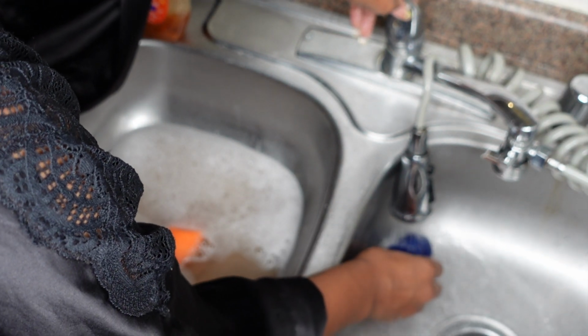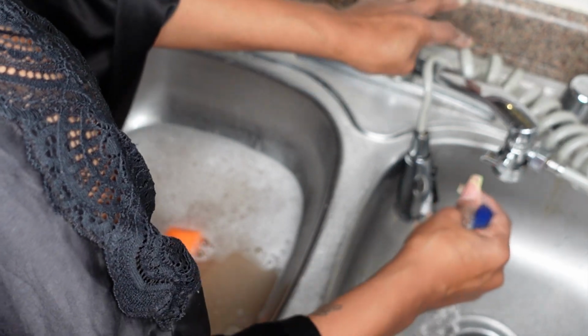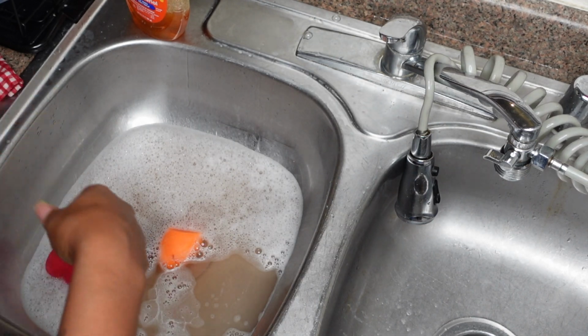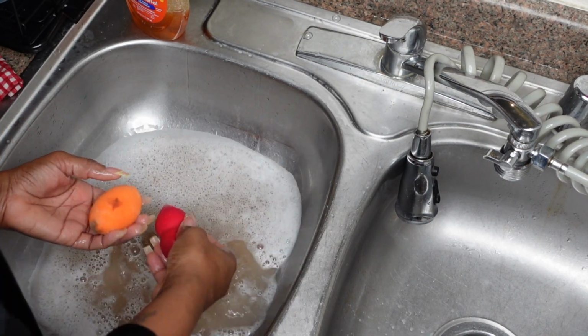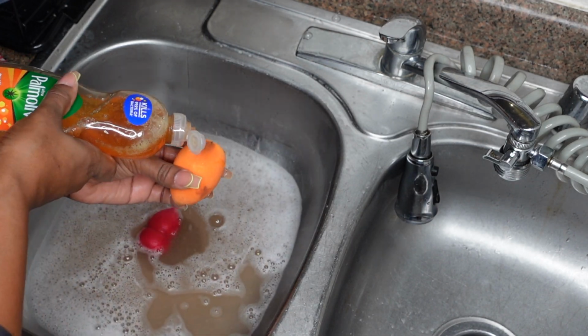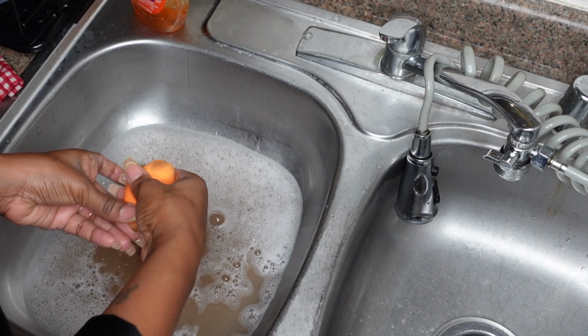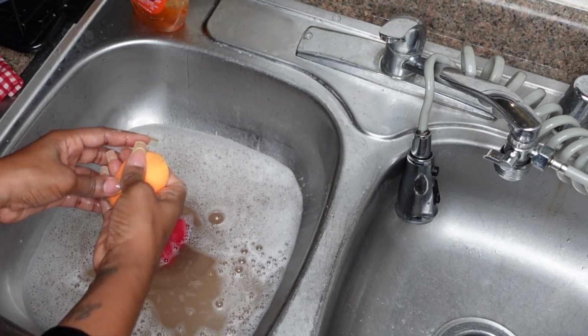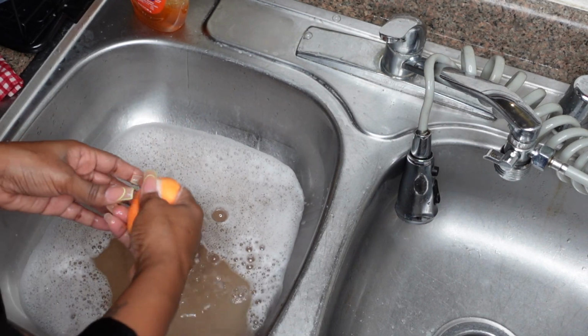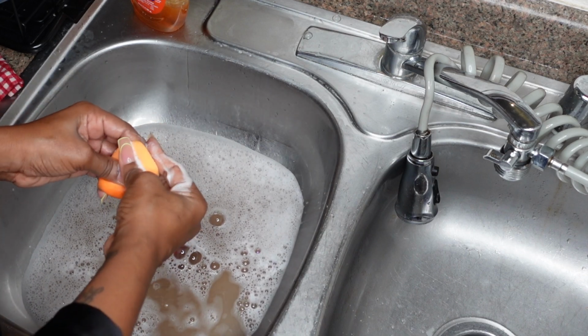It's like a never used before type look. It's like brand new. I've had this blue sponge for a long time. I know they say you should discard your sponges after about 6 months. To each his own. I feel like if the sponge isn't tearing up, it's still good quality. Maybe you don't use it as much and you keep it clean, then hey, you can keep them for a little bit longer.